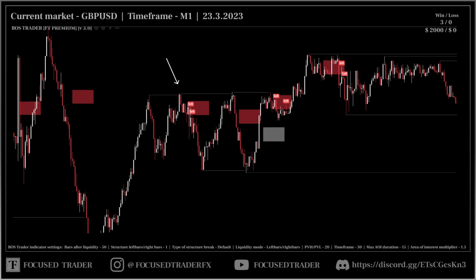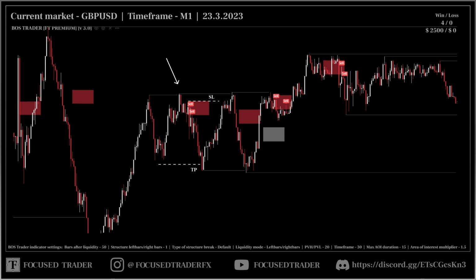When the sell signal appeared, we entered the trade and placed the stop loss at the upper boundary of the area of interest and took profit below the liquidity. Although the liquidity was not plotted here, it is good to visualize it here. The take profit at the risk-reward ratio distance was filled and we cashed in another $500.